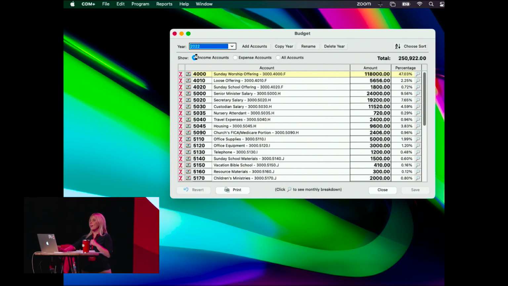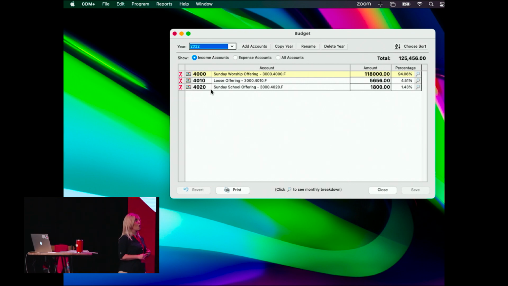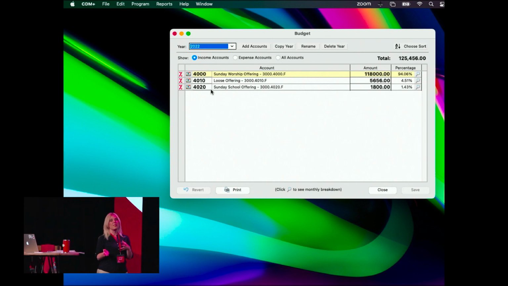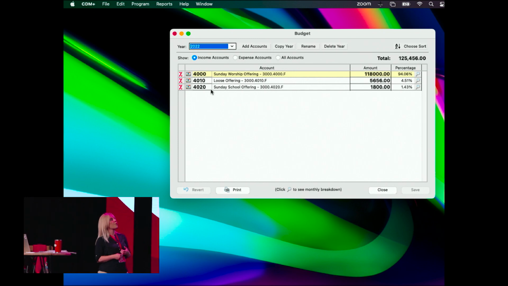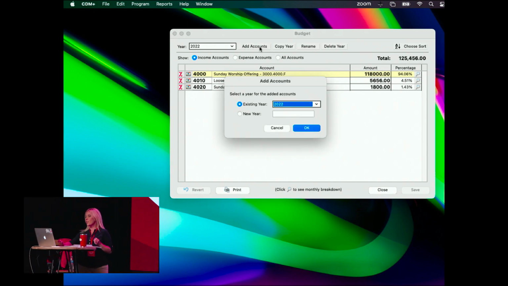So if you have income accounts and you are able to budget income, which is hard sometimes, for us, we just gauge what happened last year and kind of guess on that, just to give you a rough idea based off of last year's income. But you just simply put your amount in there. If you want to add accounts to it, you simply click Add Account.